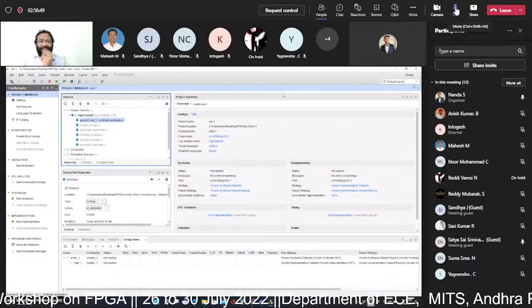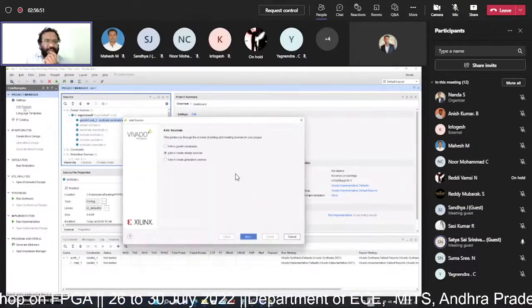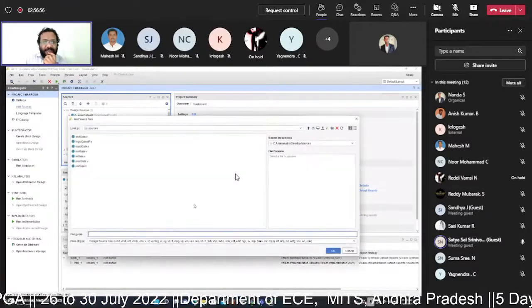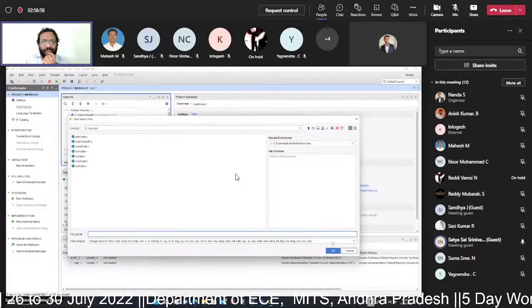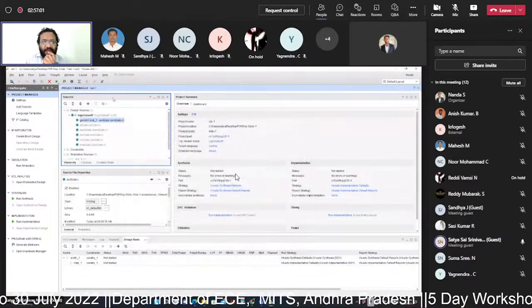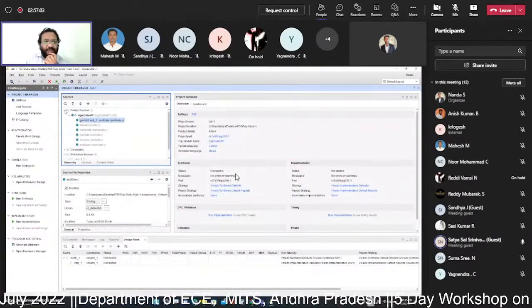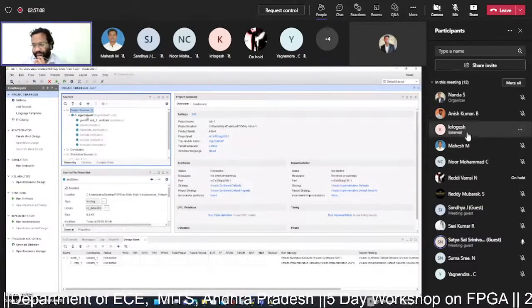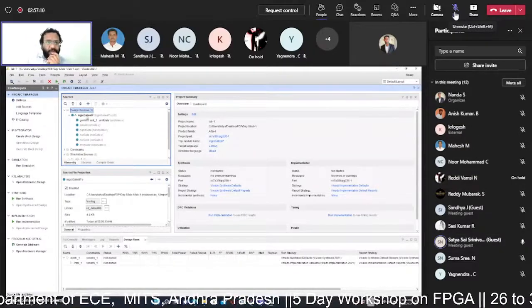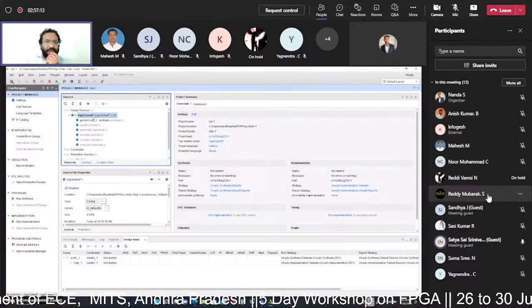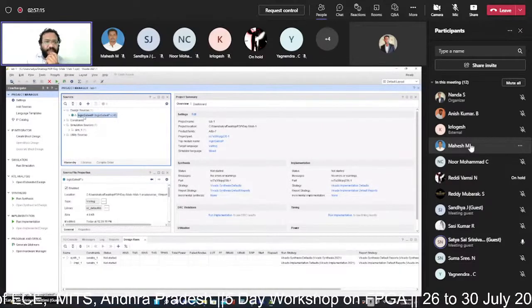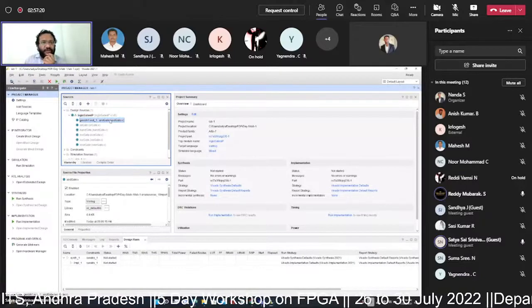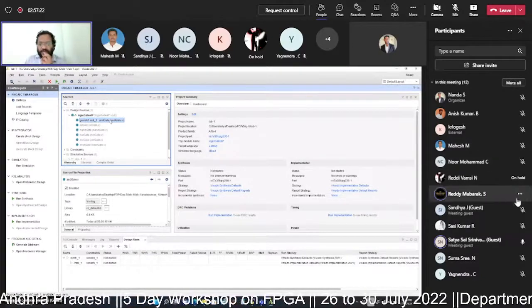No problem. I have done only the same thing: add sources, add or create design sources, add files. So you just source all those files and you add it. Once you have added in the sources folder, under the design sources folder, you can see the top module will be selected automatically, logic gates IP. And under this, you can see.